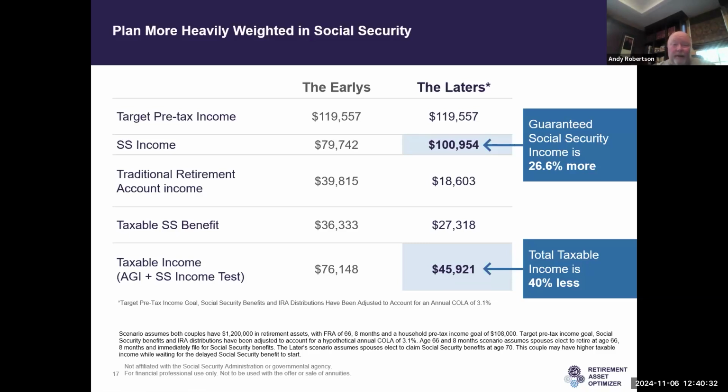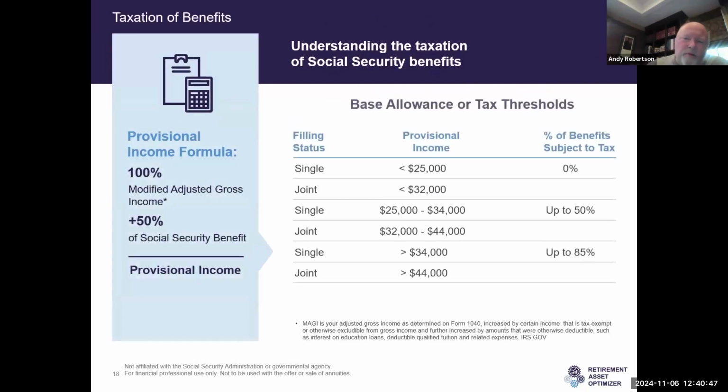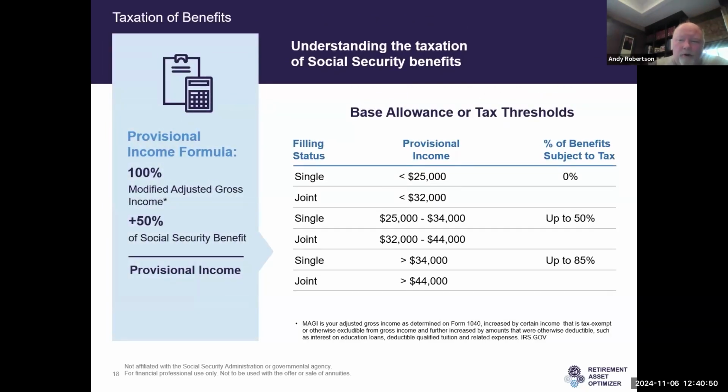What most people understand is that once your Social Security income is over a certain threshold, anywhere from 50 to 85% of your benefit could be taxed. The reality is there's a lot of confusion around that, and that's not quite how it works. So through education, we help people understand exactly how you determine the amount of taxable income you'll have on your Social Security benefits. So take a look. In this column right here, on the right, we talk about the various thresholds, 50% and 85%. So there's two things I would point out. One, this is not a flat tax, even though it's often thought of as a flat tax. It's a progressive tax, up to 50 or up to 85.